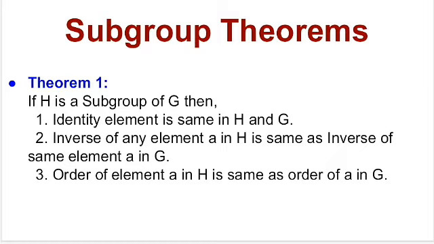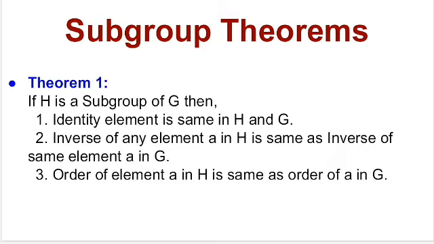In the previous video, we have seen the definition of subgroup, and we know that any non-empty subset H of a group G is a subgroup of G if and only if H is closed for composition defined in G, that is if A and B are elements of H, then AB must be an element of H, and H itself must be a group for the composition induced by that of G.